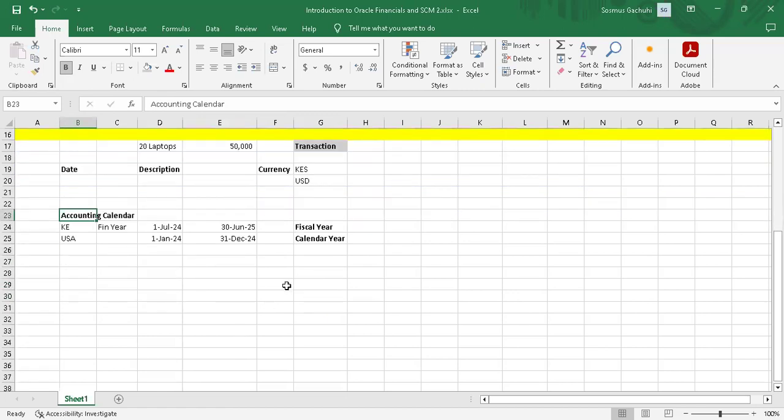Again, before we define the accounting calendar, we usually define something we call period types. What are period types?